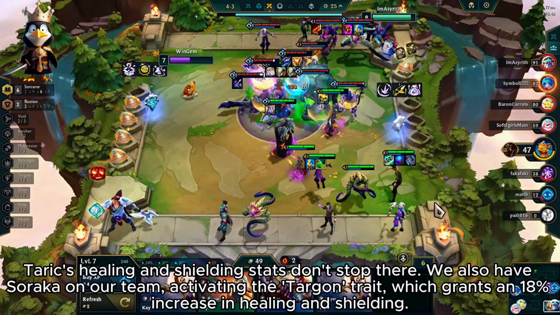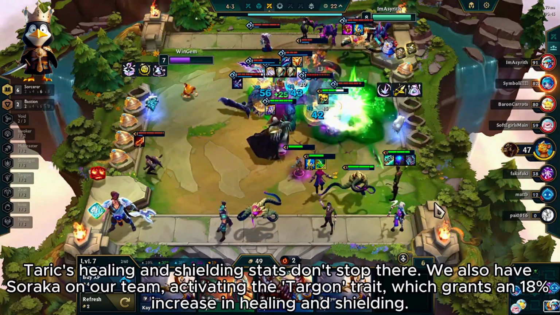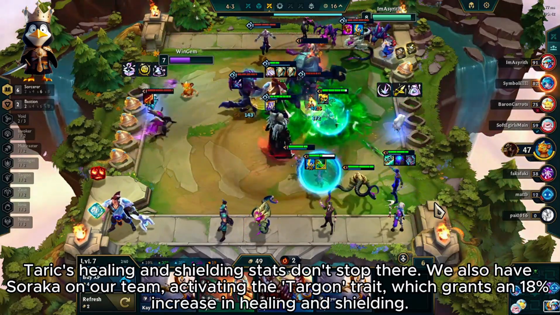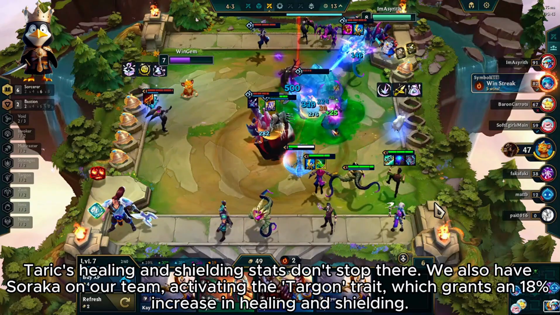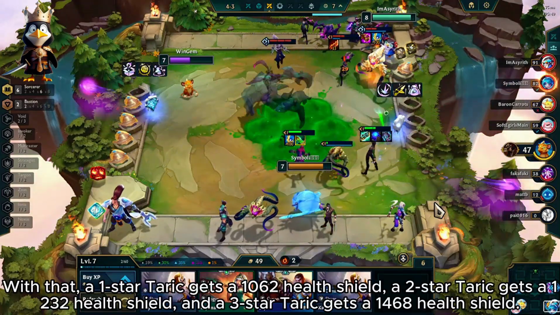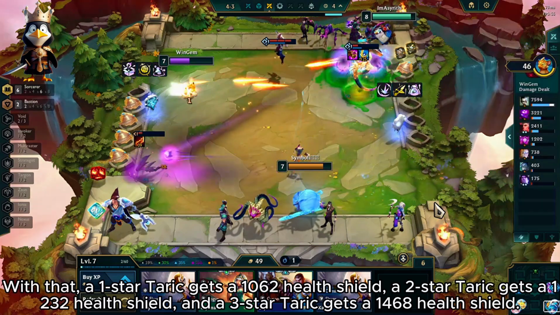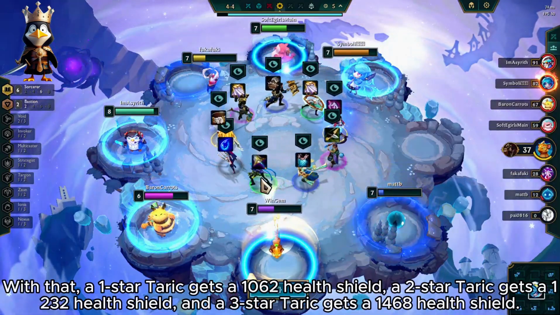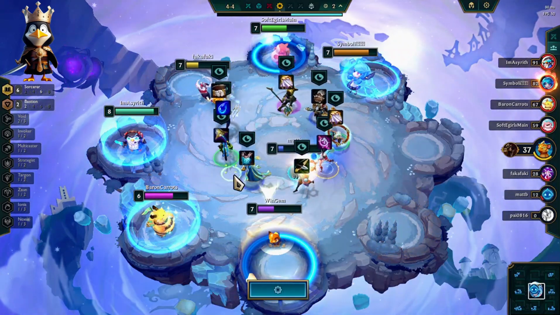Taric's healing and shielding stats don't stop there. We also have Soraka on our team, activating the target trait, which grants an 18% increase in healing and shielding. With that, a 1-star Taric gets a 1060 health shield, a 2-star Taric gets a 1230 health shield, and a 3-star Taric gets a 1468 health shield.